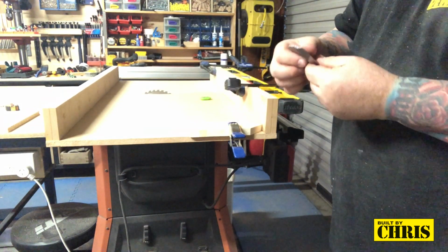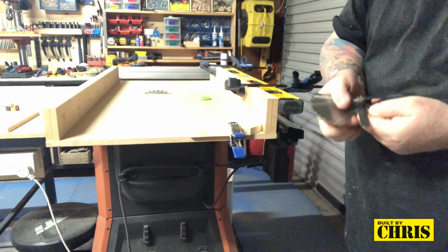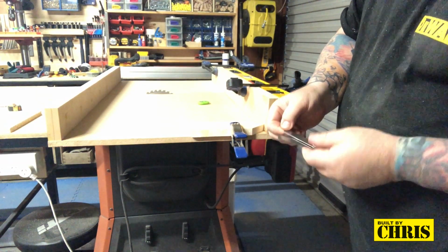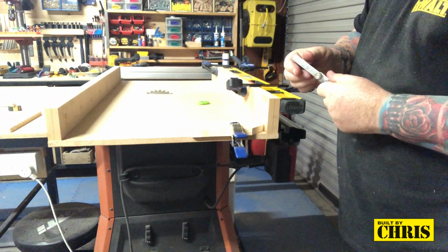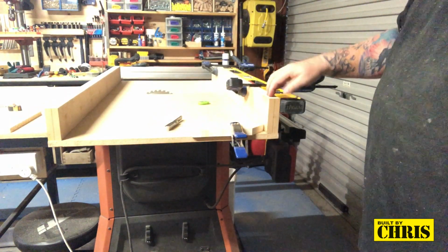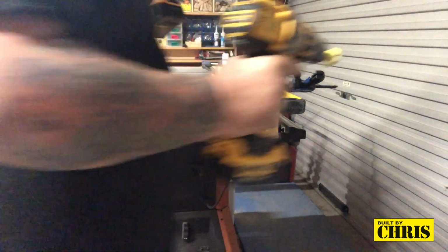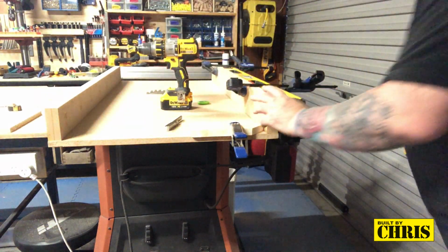So I'm going to find 1.3510. Alright, there's my feeler gauges. I've got a 1mm and a 0.35, which is almost dead on. So what I'll do now is I'll take those two, I'll undo the screw that's holding this in at the moment, let me undo this screw now.